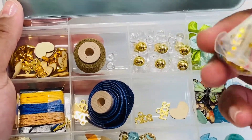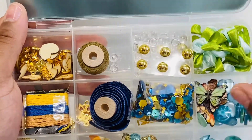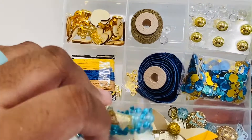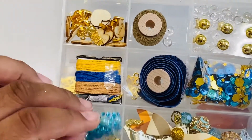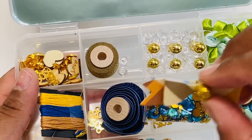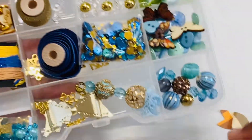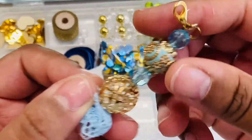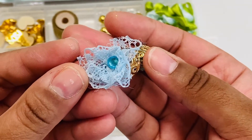She has this gold and blue shaker mix for me — thank you so much — with teal or aqua in there as well. We also have a mix of buttons, different shapes, different sizes, different colors. Here we have some sticker trim, like you can pick up from Dollar Tree, but it's in blue and I haven't seen it in that color — thank you so much for that. Then we have some little bows, perfect for embellishments, and she also created this little dangle for me with some beads and lace at the bottom.